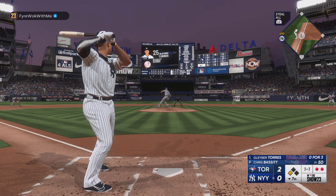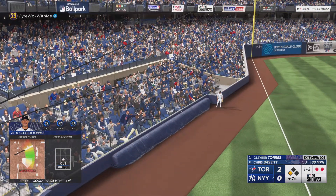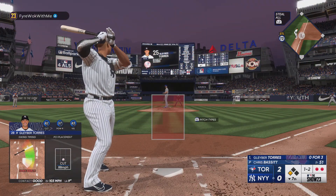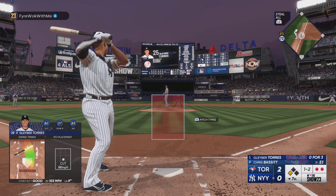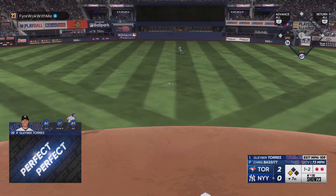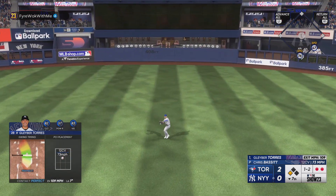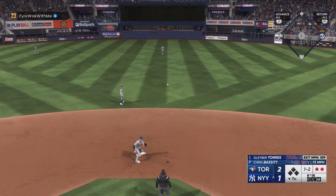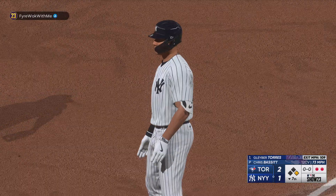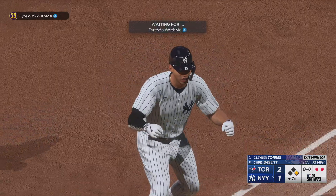The tying run at the plate, to the left side — but it is well fouled. Volpe on third with two out. Ripped into center — base hit — and now the runner will score from third on the wild throw. Big time at bat right there, comes through, and they're back.